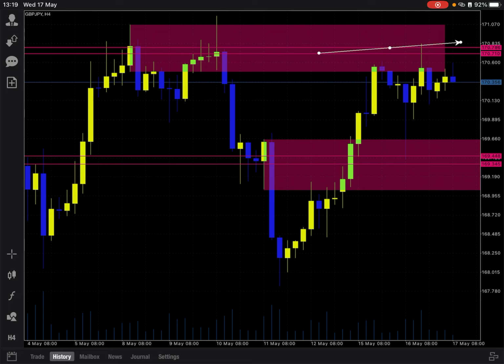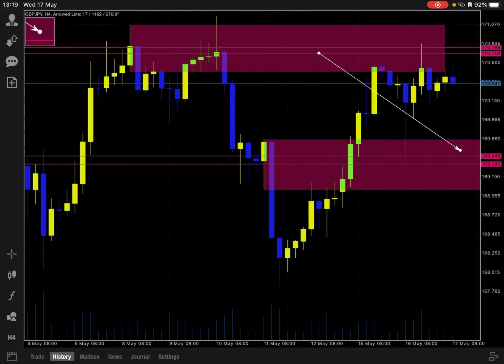I always say after you have entered a trade, to help manage your account and manage your losses, always place your SL, and the SL that I use a lot is 40 pips.